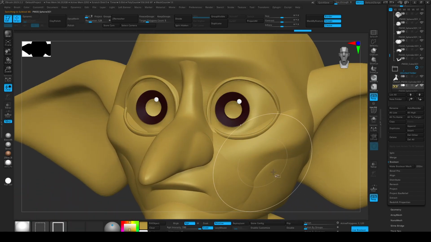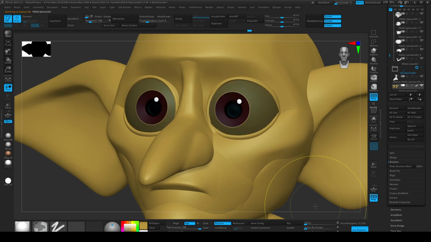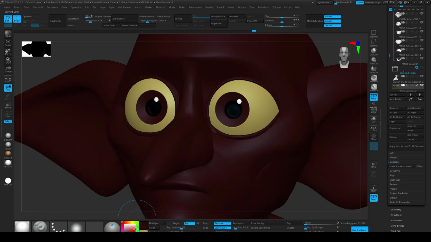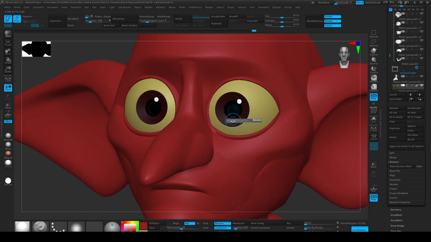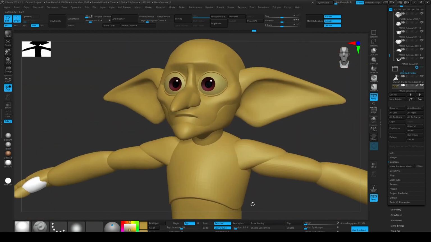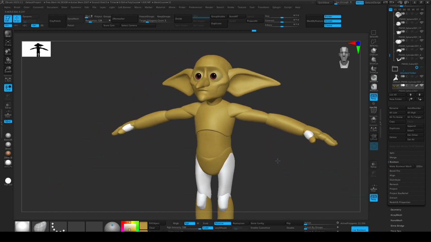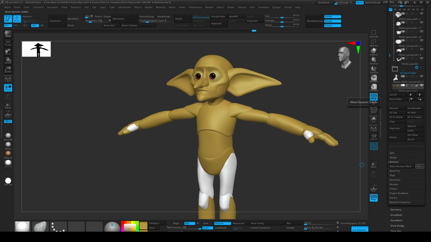Sometimes what I'll do is take this as well, and I'll give a little bit of shading to it. So I'm using standard with RGB, and the RGB low. Let's grab this color, I might go a little higher, and let's turn on symmetry. And you can see I'm getting a little bit of almost like light catching down there. Let's go back to that. So that just gives a little bit more dimension to his eyes too. So anyways, hope this helps. I'm going to stop here, and good luck.